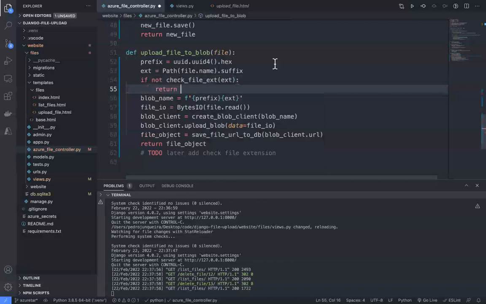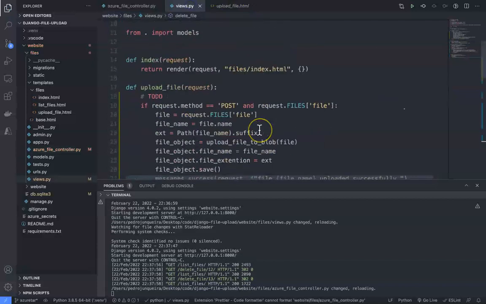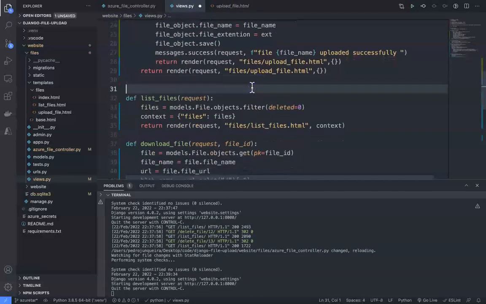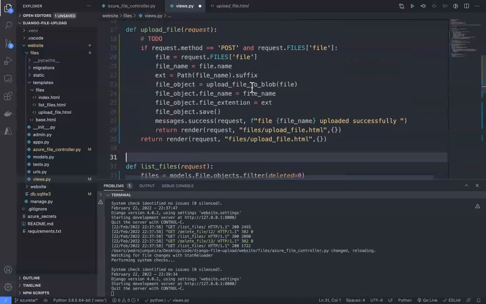So not even allow them to upload. And then on my view, when it tries to upload, I can import that function here and implement. There are 2 ways to do it, but I'm just gonna do it this way.